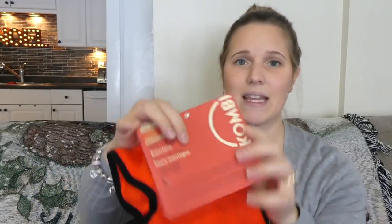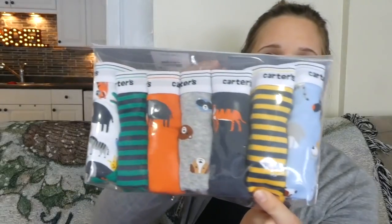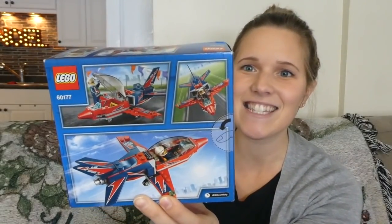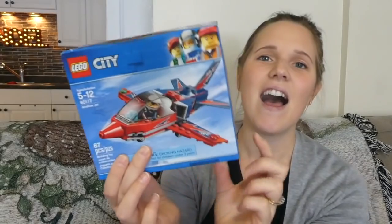I forgot to open this one out of the plastic, but I did get him a balaclava for when he goes out and plays in the snow. And then I did get him some underwear — Carter's is my go-to for socks, underwear, everything. So we basically did necessities, a couple of treats, and then one toy, one thing to play with. Simeon's toy is this new Lego set. He's just getting into Lego — he just turned five — but this is just a very simple set and I know that he'll enjoy building.